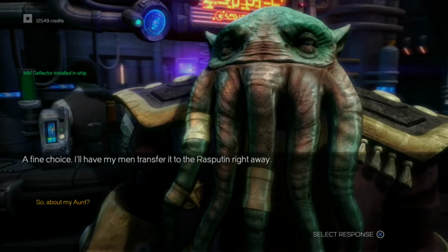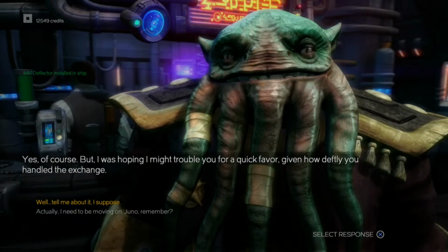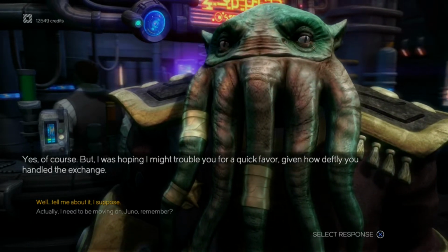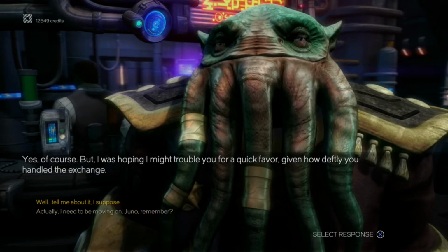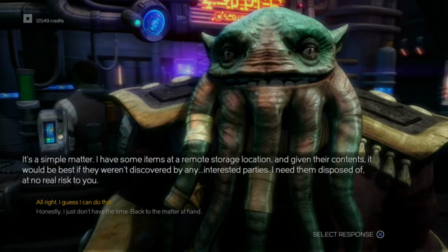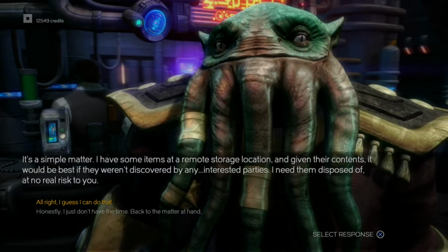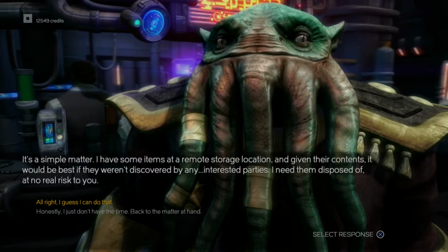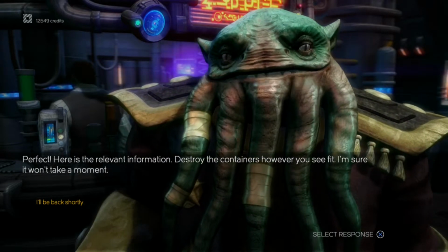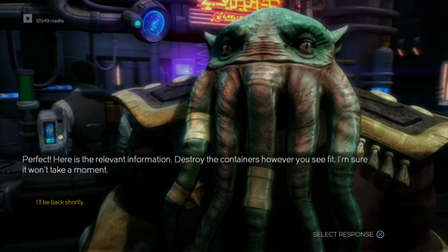So, about my aunt. Yes, of course. But I was hoping I might trouble you for a quick favour, given how helpful you were with the exchange. Well, tell me about it, I suppose. Actually, I need to be moving. Juno, remember? Well, we want extra cash. It's a simple matter. I have some items at a remote storage location. Given their contents, it would be best if they weren't discovered by any interested parties. I need them disposed of, at no real risk to you. Ooh, combat. Perfect. Here is the relevant information. Destroy the containers however you see fit. I'm sure it won't take a moment.